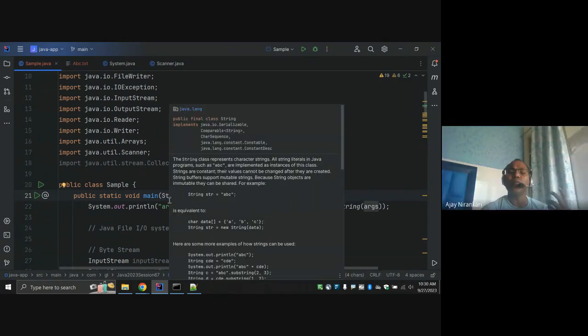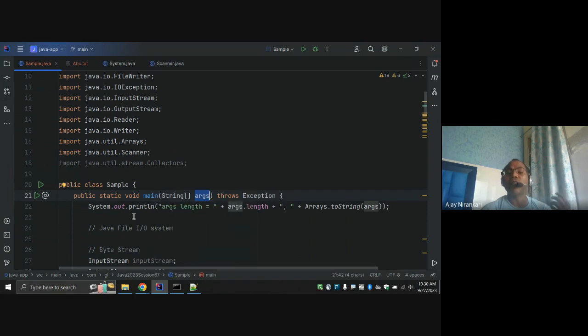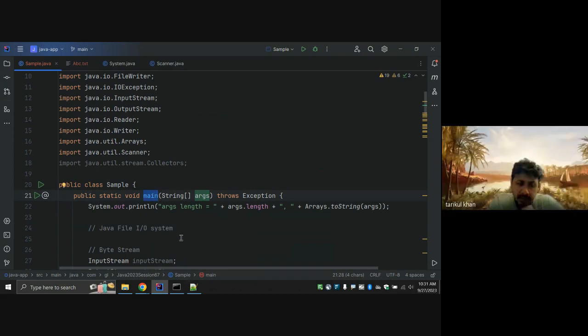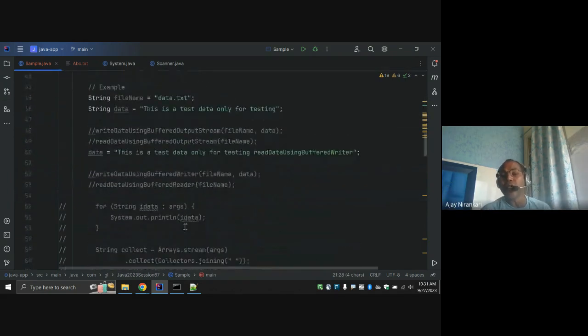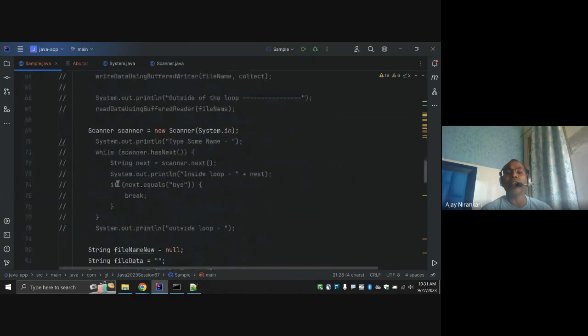Generally, sometimes this is very handy whenever you want to start your application and give some initial value at startup. All the initial values come from this main argument. In real application servers like Tomcat, or any real Java-based software, whenever you start a server you need a port number, a logger level; all these things are initially passed from the main argument. Once your application starts, these values are available. After that, if you want to change data at runtime through the user interface, you can use the Scanner class.